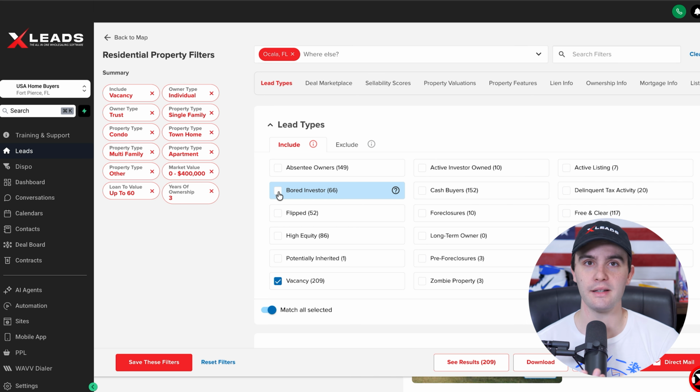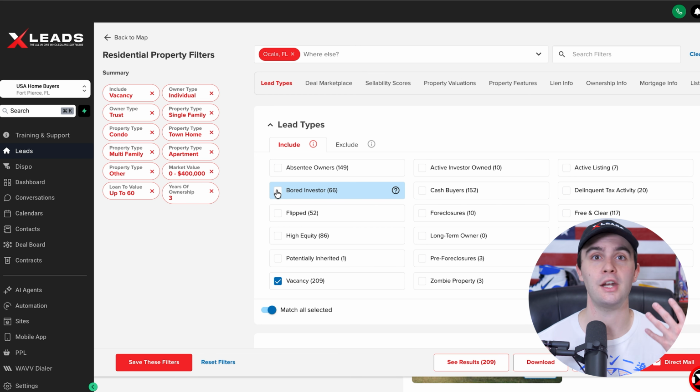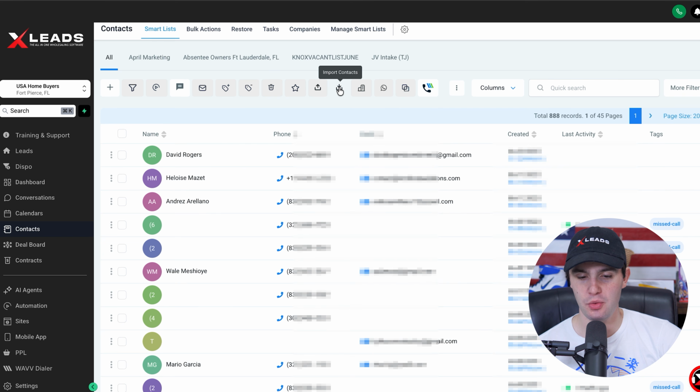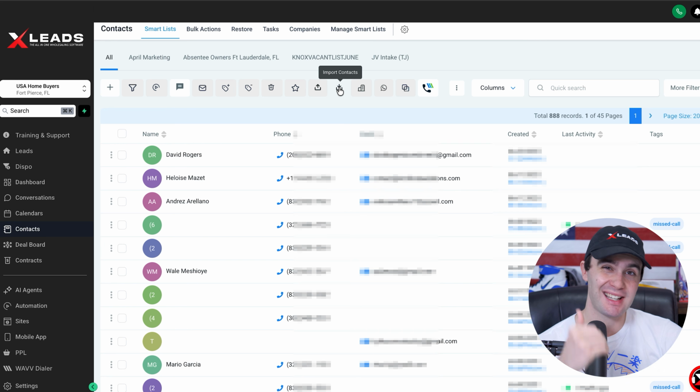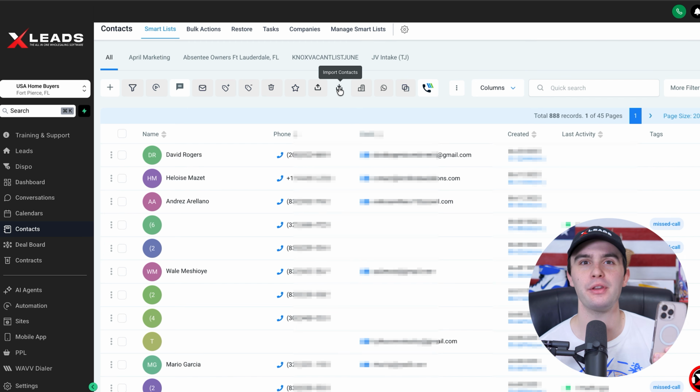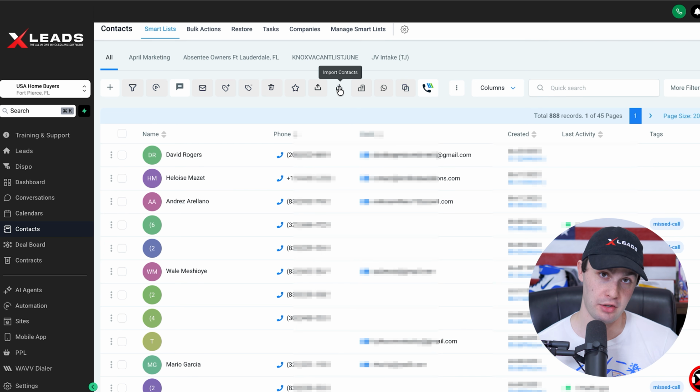Now, if you pull a list, and let's say we want to go and call this list, right? So this vacant property list of 209 we just downloaded. What I'm going to do is go to the contacts tab. We are going to go to import contacts, and we're going to import that list we just downloaded inside of the contacts tab. You see, contacts is like the contacts on your phone. You want to be able to associate a name with a phone number and all the data we need, their emails. And so if we want to go tag the property, then we can go from there. So let's just import this list.